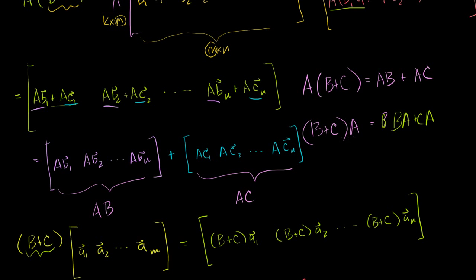But when you're dealing with matrices, it's very important to keep your order. So you have the A second here. So it's BA plus CA. You can't say that this is equal to AB plus AC. You can't just switch these up because we've talked about it multiple times that matrix products are not commutative. You can't just switch the order of the products. But we've at least shown in this video that the distributive property works both ways.